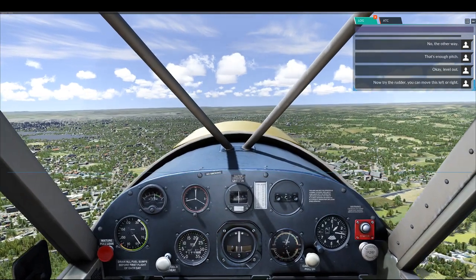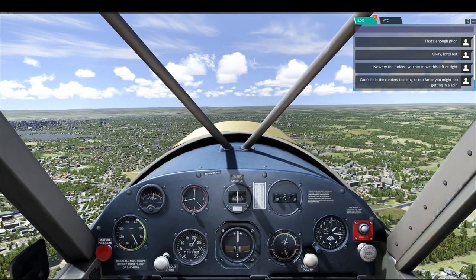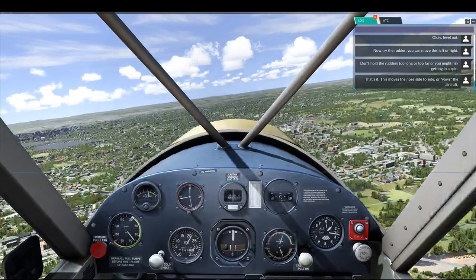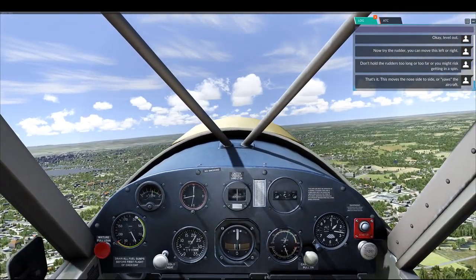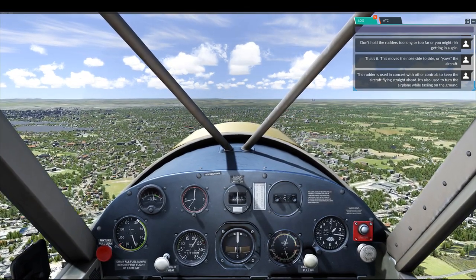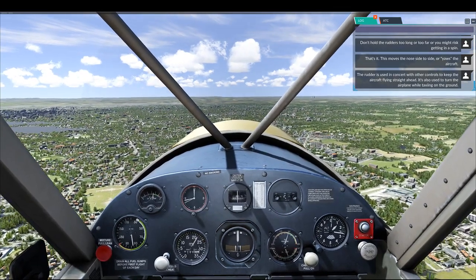Now try the rudder. You can move this left or right. Don't hold the rudders too long or too far, or you might get into a spin. That's it. This moves the nose side to side. The rudder is used in concert with other controls to keep the aircraft... Okay, so it's trying to keep me in this orientation by forcing it, but occasionally I do have control.